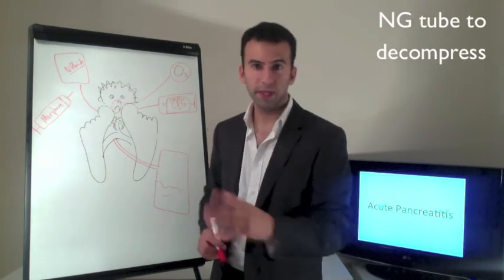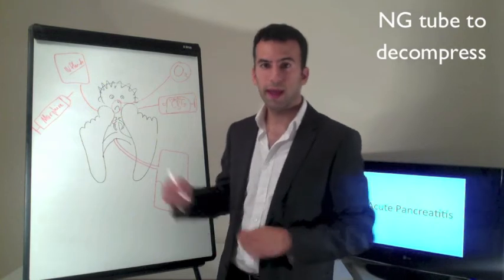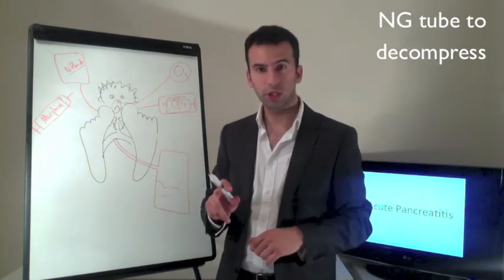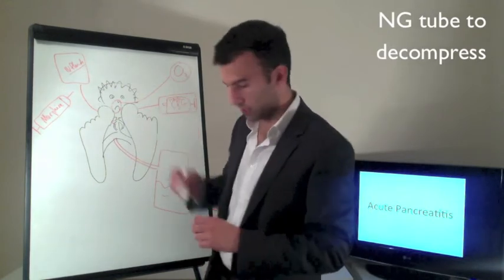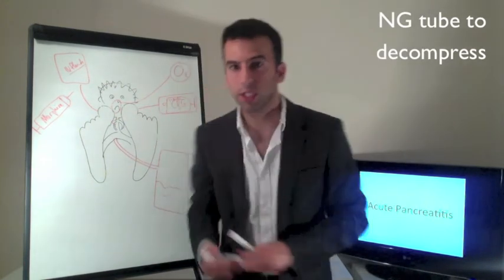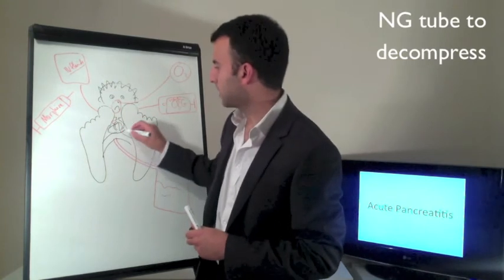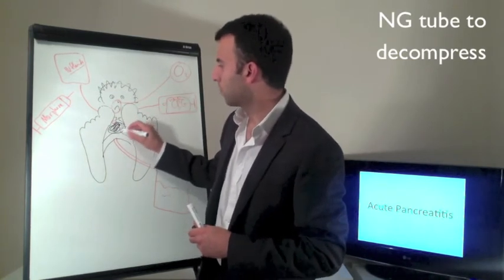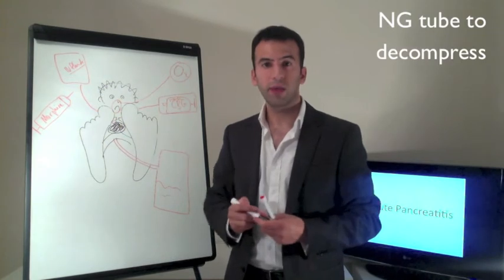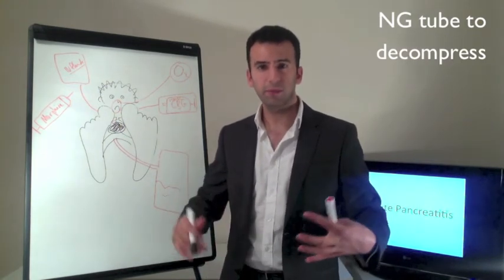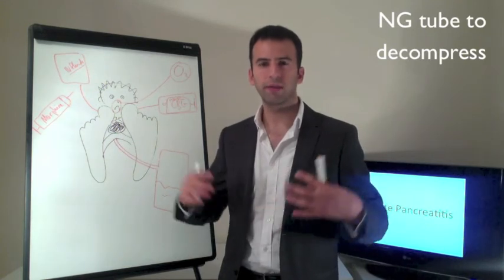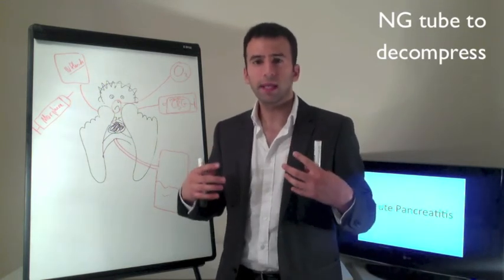You can put this in B if you like because it's also to do with breathing, and that is nasogastric tube. Now not everyone with pancreatitis needs a nasogastric tube, but just say Johnny here wasn't looking as slim today as he usually does, but he's actually got a really big distended abdomen. Why has he got a distended abdomen? Because of all that inflammation going on his side has developed an ileus. So this big distended abdomen, really painful pancreas is making it really difficult for him to take deep breaths.